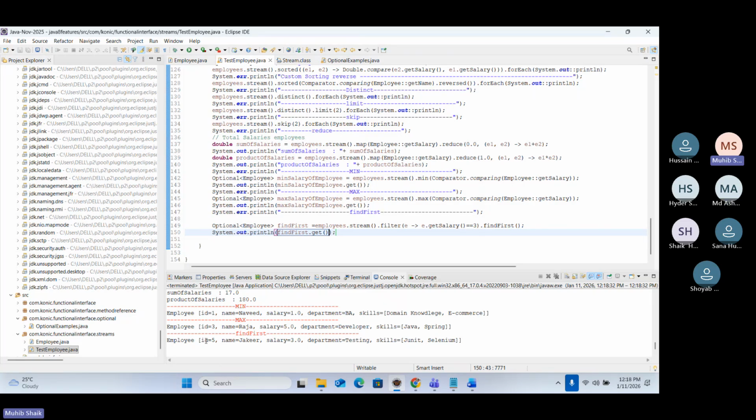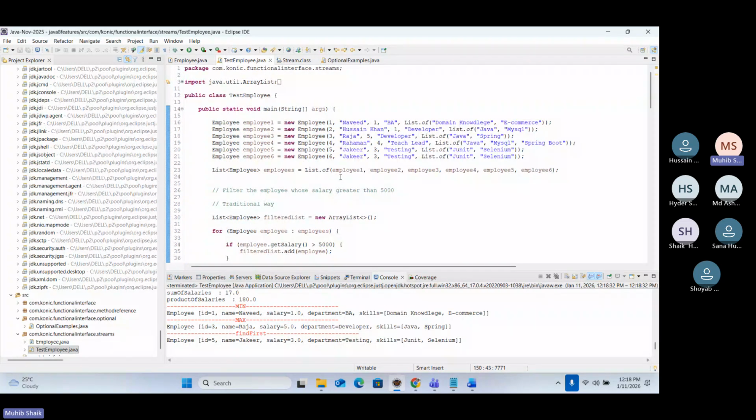Find first means in your list order. These are our objects, and here we are passing employee 1. This is my first employee, second, third, fourth, fifth, sixth employee. These two employees have the same salary, and who is the first employee between them? The fifth employee is my first employee. So find first will fetch that first employee.